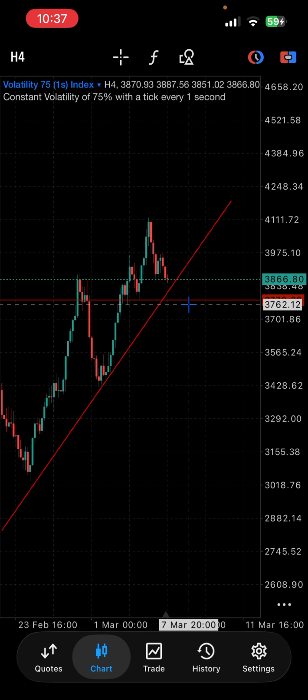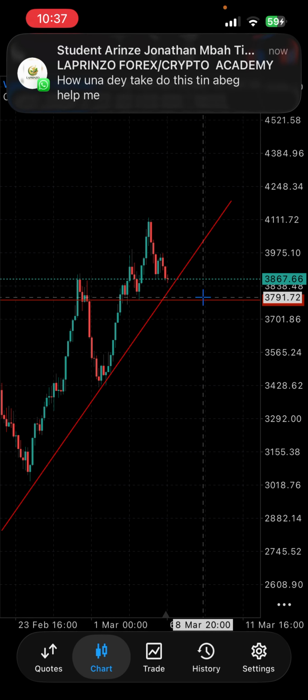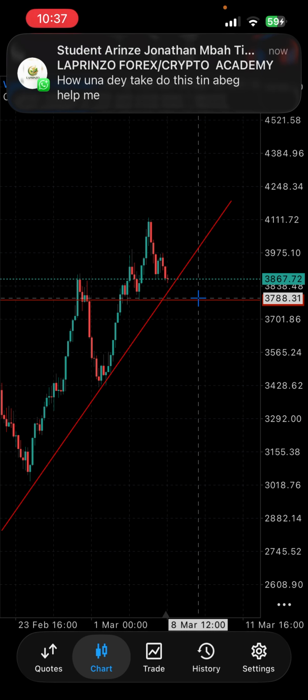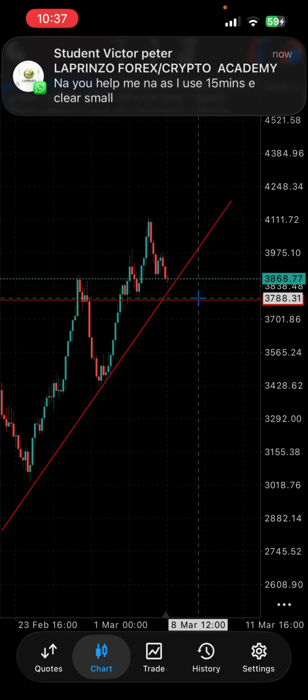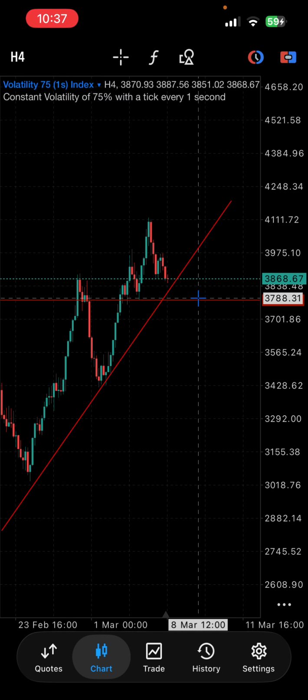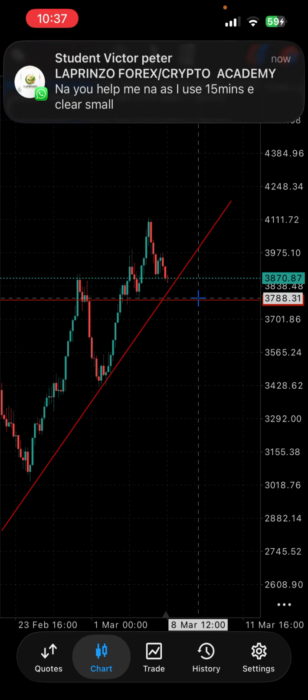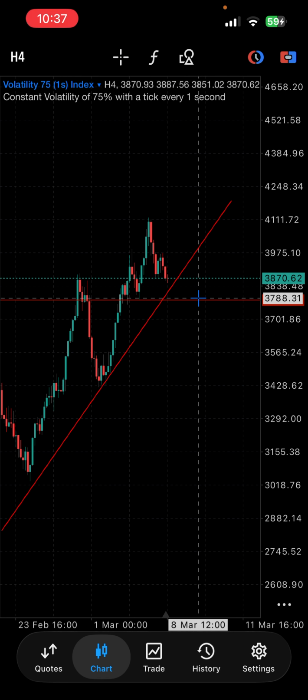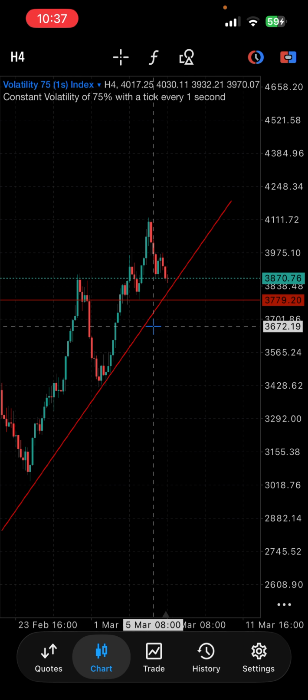Of course, it gets to this order block. All right, when the market gets to this order block, that's where we'll now look for fair value gaps, with maybe 1 hour time frame if you want an early entry, or 30 minutes time frame fair value gap, and then we'll look for a buy opportunity. It's as simple as that. So we are looking at the order block on this.